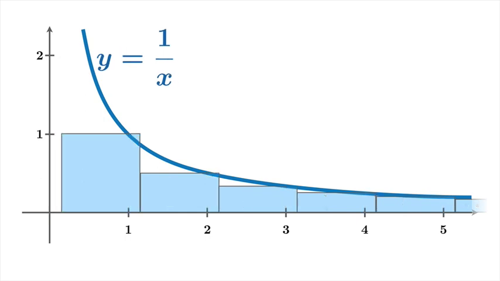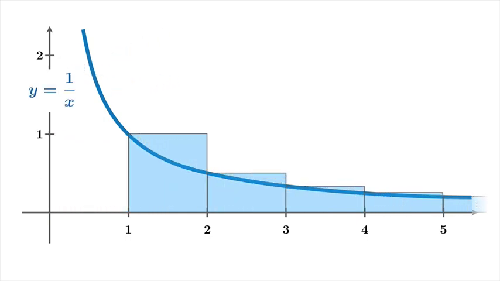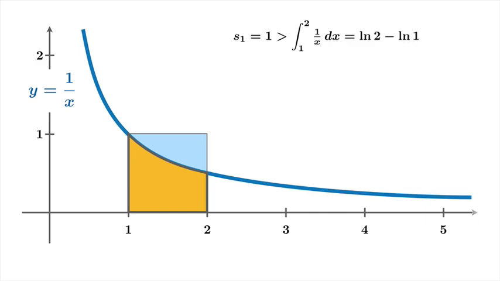And so what we're going to do is we're going to slide these boxes over. This will be convenient for the argument that's coming up. And the first partial sum is just one. So here's the box that represents that partial sum. And we'll notice that if we were to integrate 1/x from one to two, we get a quantity that's clearly smaller from the graph. Now that quantity we can actually calculate. It's ln(2) minus ln(1), fundamental theorem of calculus.